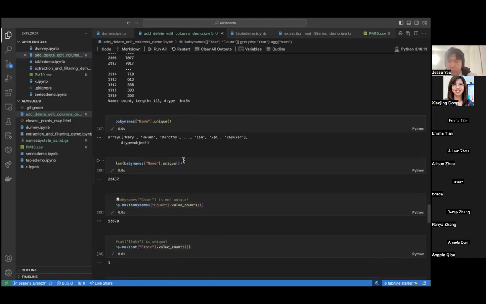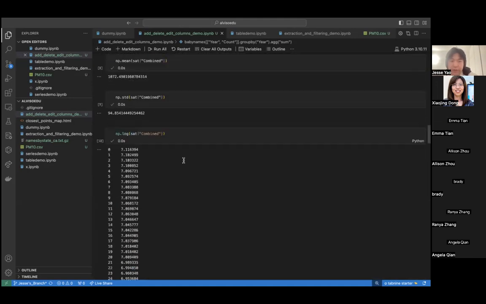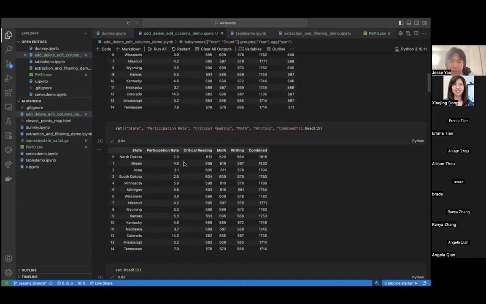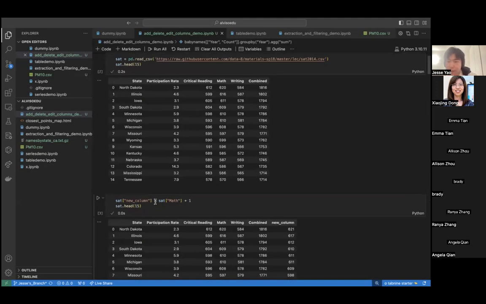I think value counts is probably one of the more important ones that you should remember. Obviously, you have to become very proficient at adding and deleting columns, because this will become very integral in everything.